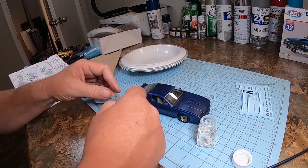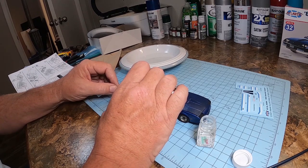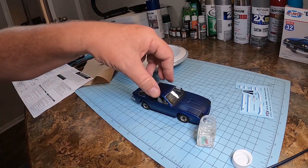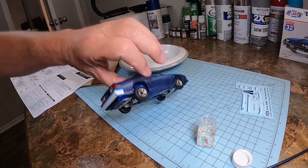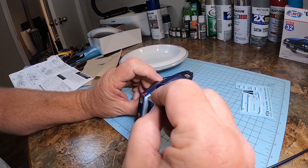And right bumper will go there. Put that over there. And then if I have to move them around, which I probably will a bit here.